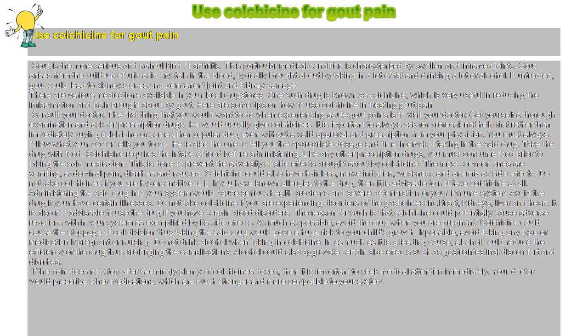Avoid the drug if you have certain illnesses. Do not take colchicine if you are experiencing disorders of the gastrointestinal tract, kidneys, liver, and heart. It is also not advisable to use the drug if you have certain blood disorders. The reason for such is that colchicine could potentially cause adverse reactions within your system as exemplified by its side effects. As much as possible, avoid the drug when you are pregnant.